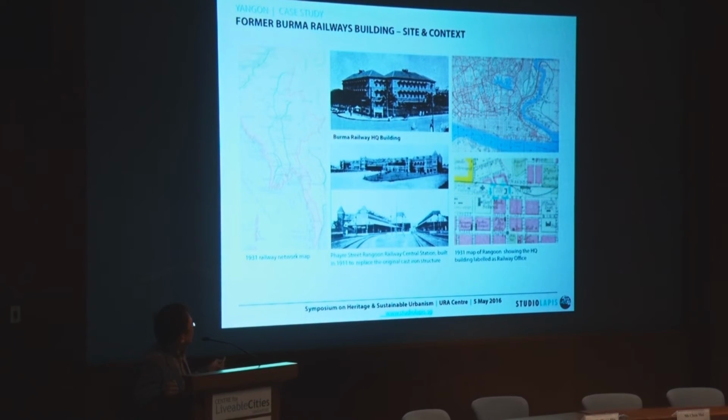You can see how rapidly the project evolved according to the environment. So just to give some background and context, this is the building in question. Of course, this is a view of the building in the 1920s. The earliest phase of the building is in 1877. It's a 3-story, currently U-shaped building with a courtyard. And this is the nerve center of Myanmar's railway. That means it's not the railway station per se, it's where the railway was designed and later implemented and expanded from Myanmar to the Thai border and also to the Chinese border. So that building has a lot of historical significance, especially to the development of railway history.